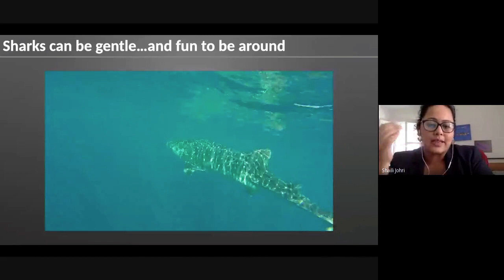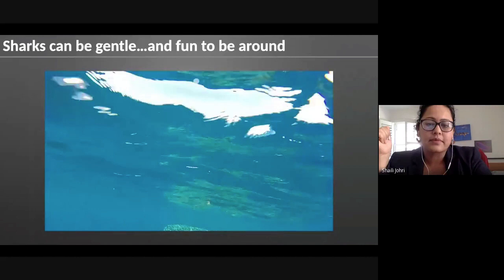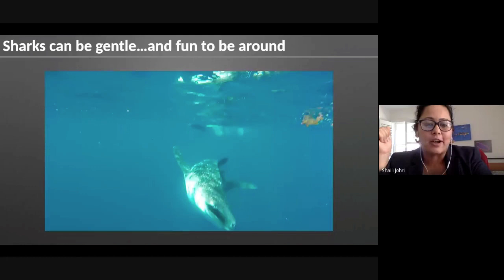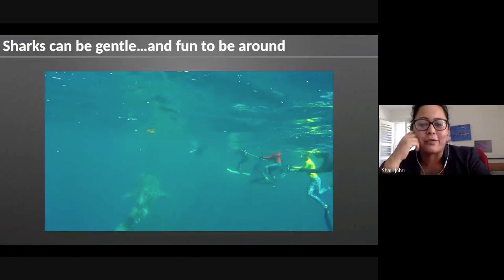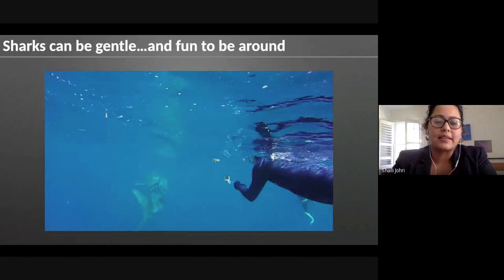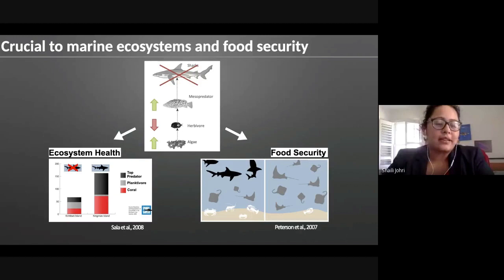Here they were swimming with the whale shark keeping the safe recommended distance — you can see the human in the back giving perspective on the size of this shark. Everything was going fine until the shark decides to turn around and come towards them. It's swimming much faster than they can, so everybody's scrambling trying to figure out where to go — and then of course it finds its way and everything is all good.